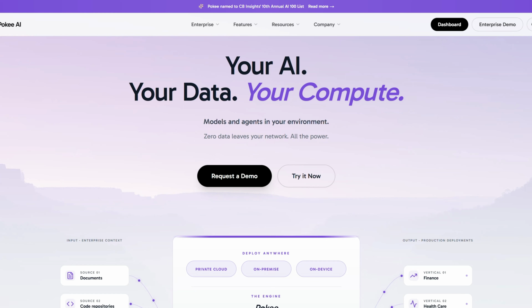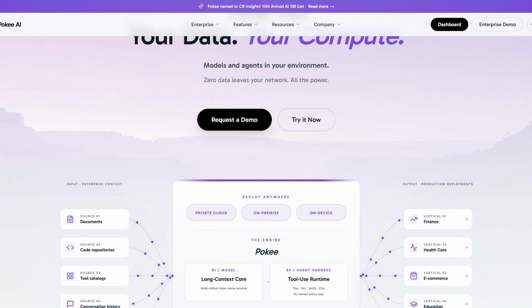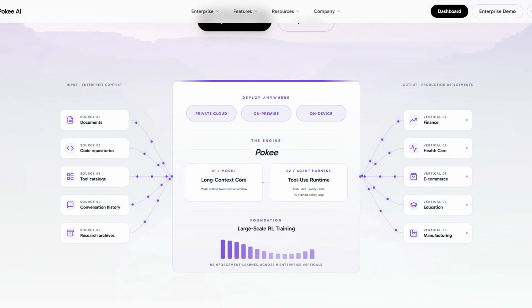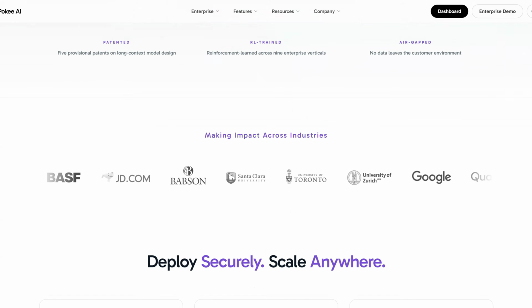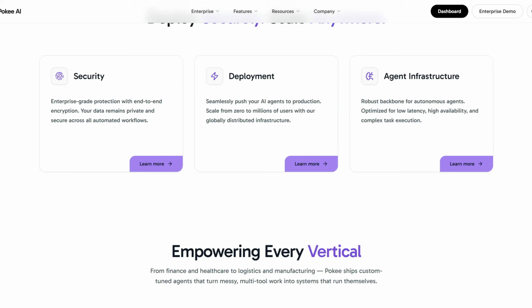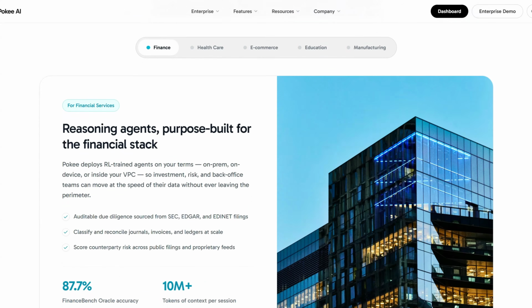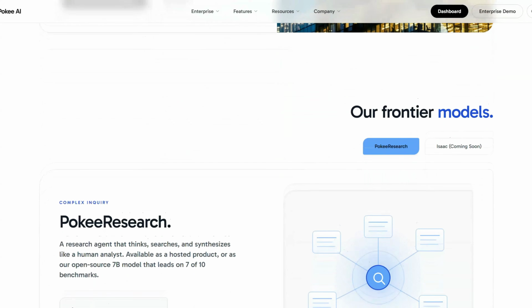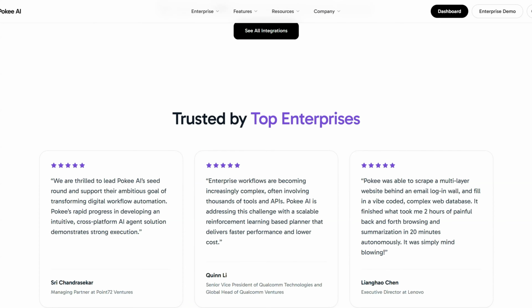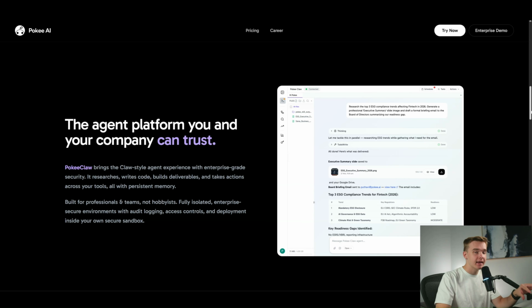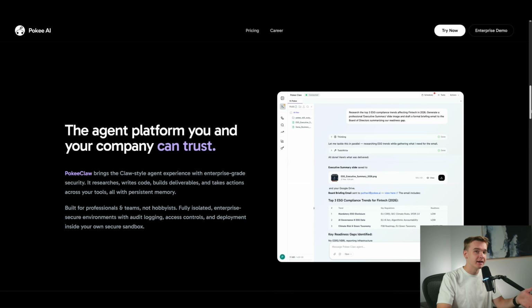And so that is where this tool right here comes in, which is called Pokey.ai. And essentially it is exactly what I just described. It's essentially OpenClaw in a 24/7 sandbox environment. You can think of a sandbox as just a computer in the cloud that we're going to be able to get access to. So instead of running this locally, it's going to be running on their servers. And when it comes to authentication and credentials, they've got a dedicated section for us to populate our keys there. So it's not just random as to what OpenClaw decides to or doesn't decide to use.